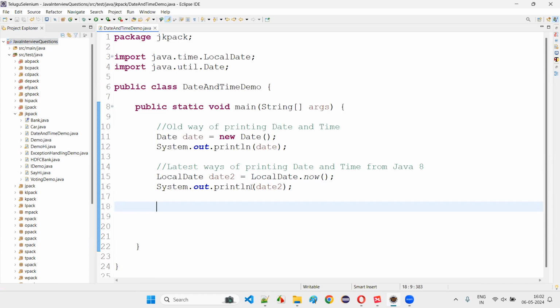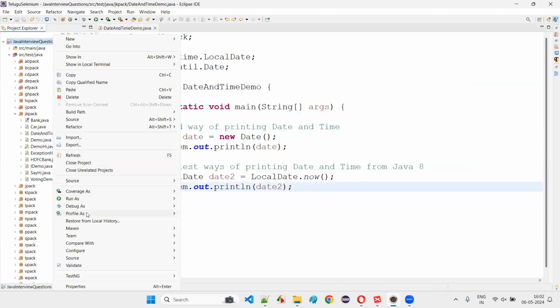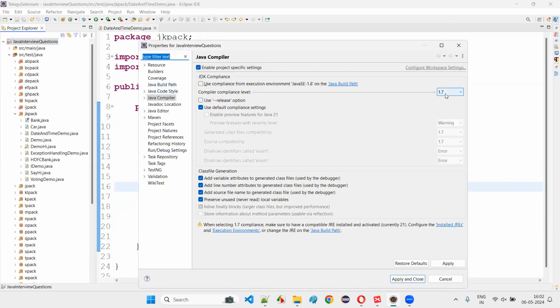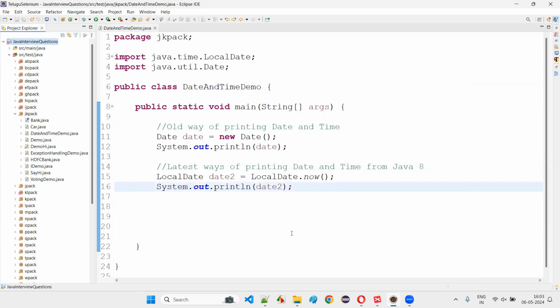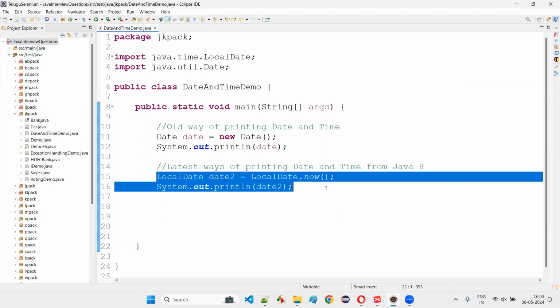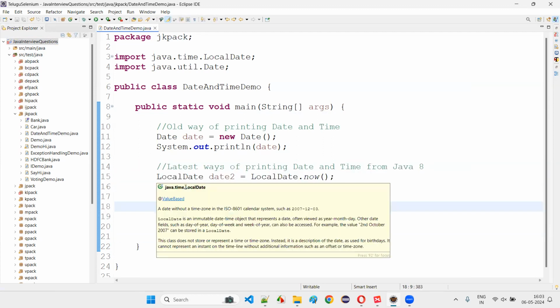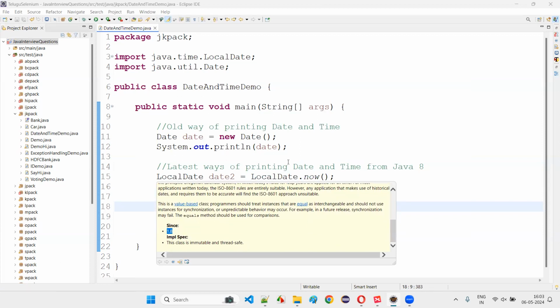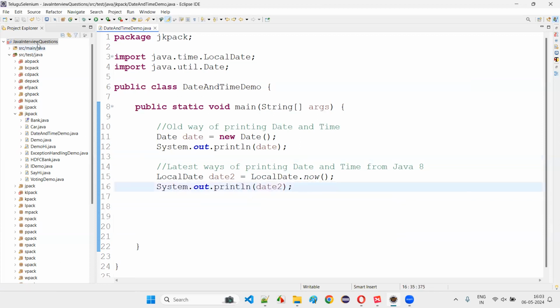Save this. I'm not getting any error here. That's okay. So is that 1.7? Right click, properties. Does it stick to 1.7? Yes, 1.7 compliance level is still working. What if I say apply and close? This is introduced in the latest versions only, guys. One minute, let's find it out. Yes, since 1.8, but somehow the error is not coming, but it's introduced from 1.8.